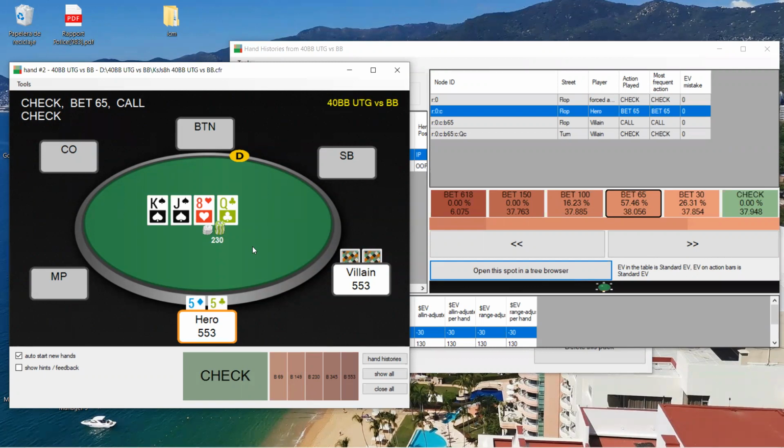We already got a big bet in. We folded out a bunch of his junk. I don't want to keep barreling this hand, so it's a one and done kind of spot. I'm basically folding at this point. We have ace. I agree with that. I'm not sure actually with this nature of a turn. With this hand, I think it's check, but on this turn card, I might think it would be a bet.